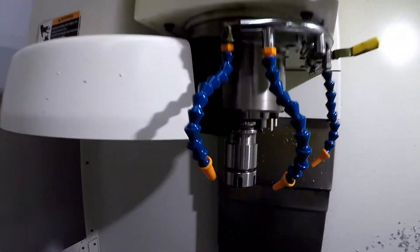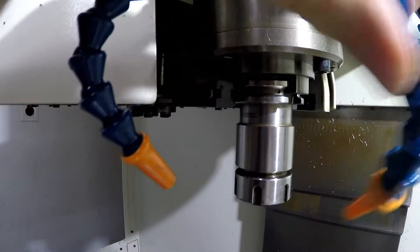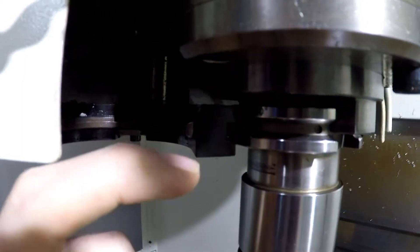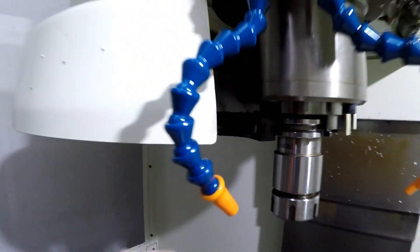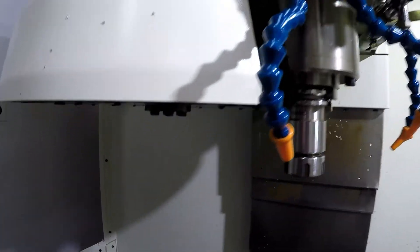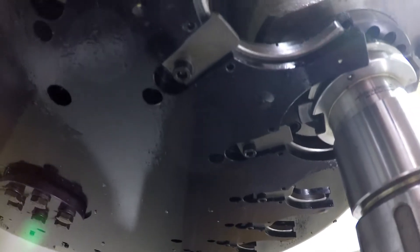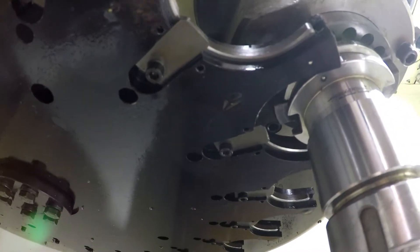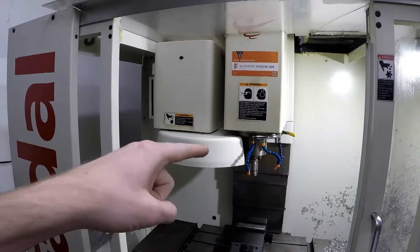As I noted before in a previous video, you can see that my spindle doesn't exactly align with the ATC. You can see that the little forks are slightly below this groove where it normally grabs on to. That's one issue, and then the other issue is if you look up here, you can see that this pocket and maybe the tongue as well doesn't exactly align up to the tool. So that tells me something is going on.